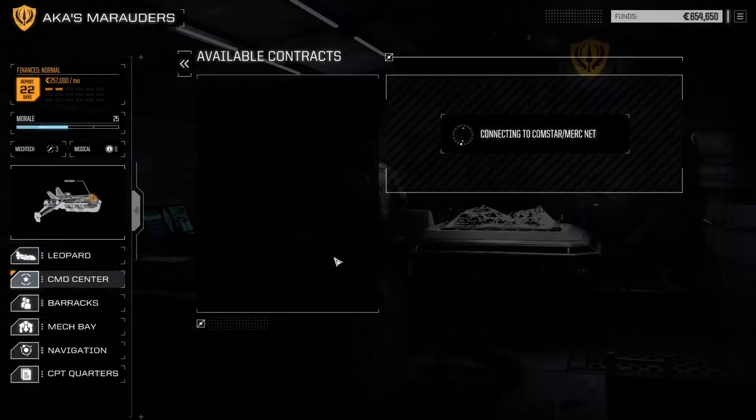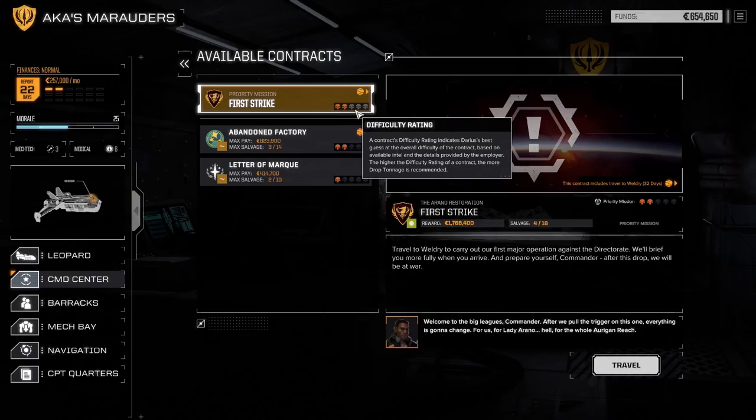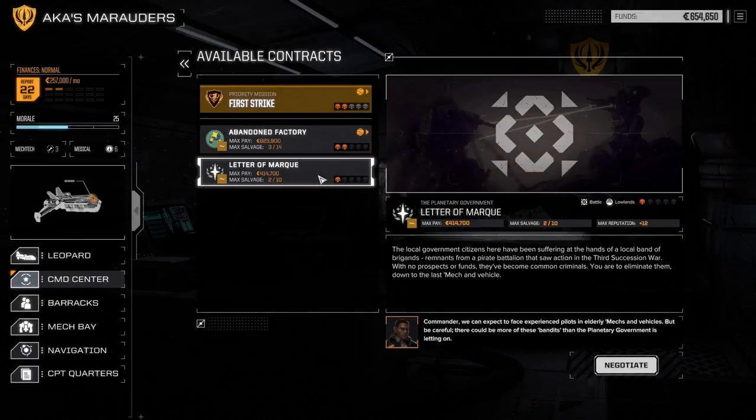This is where you actually pick out which mission you want to do. Let's see, just kind of quickly break this down. The number of skulls indicates the difficulty of the mission. We're going to do this one as part of this particular Indie for Breakfast, but just to note, this right here means they pay for your flight out to the mission itself. So take that into consideration whenever you get a mission.